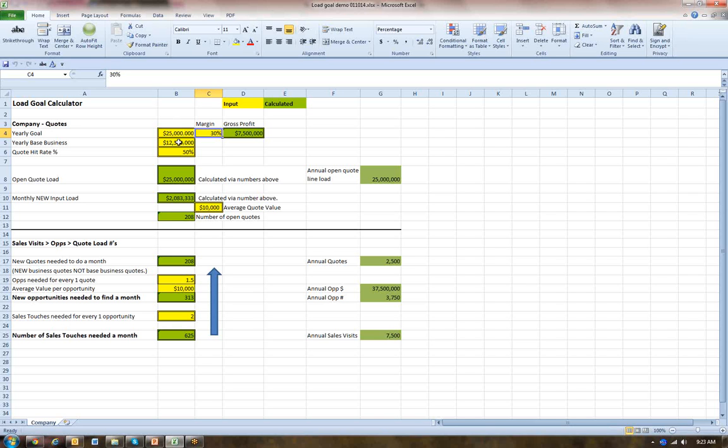Well, how do I go about doing that? I'm quoting to companies as an end result of working, say, opportunities and making sales touches. So this particular little calculator, which I can send anybody a copy of, is just going backwards.